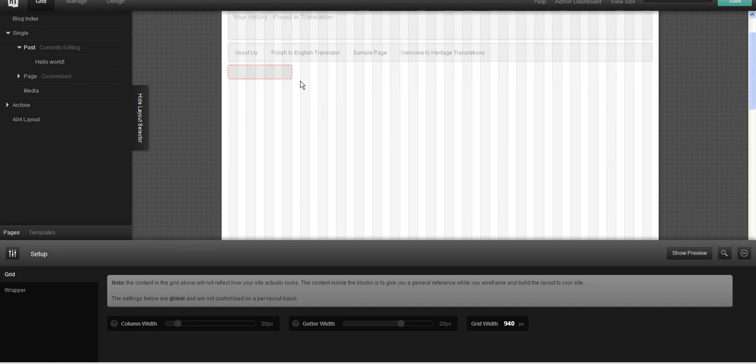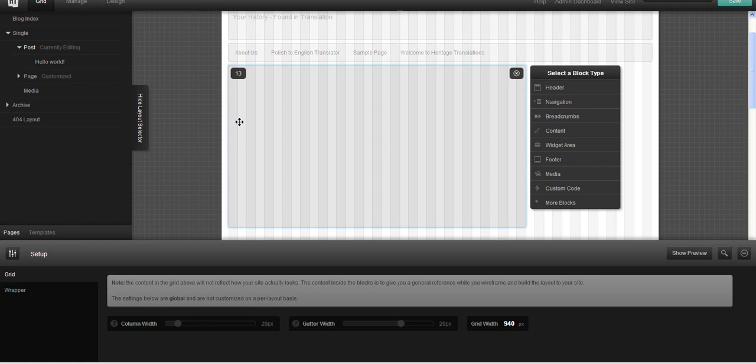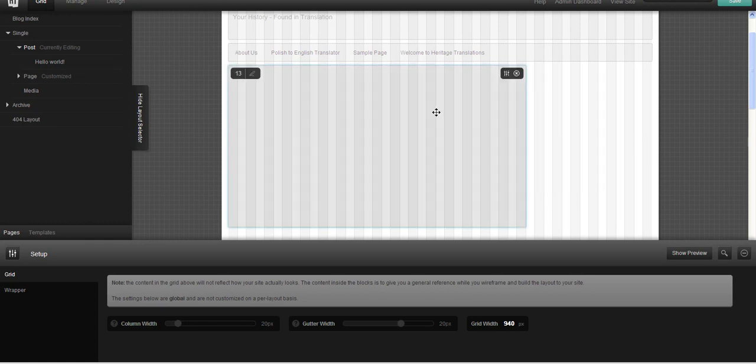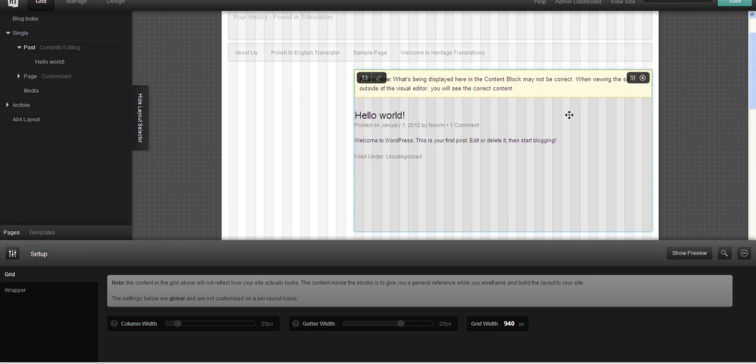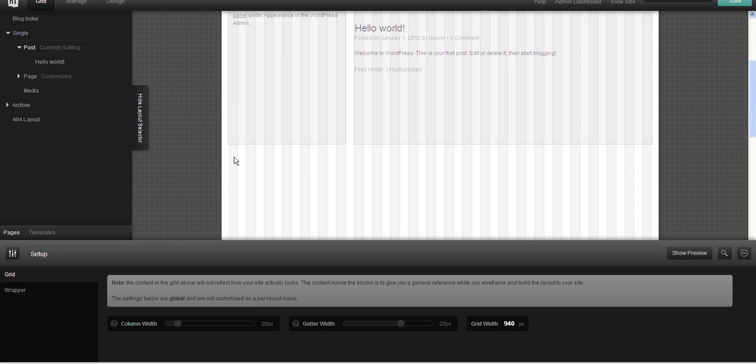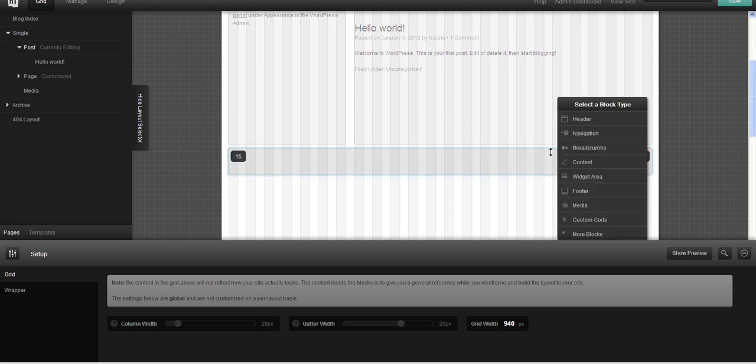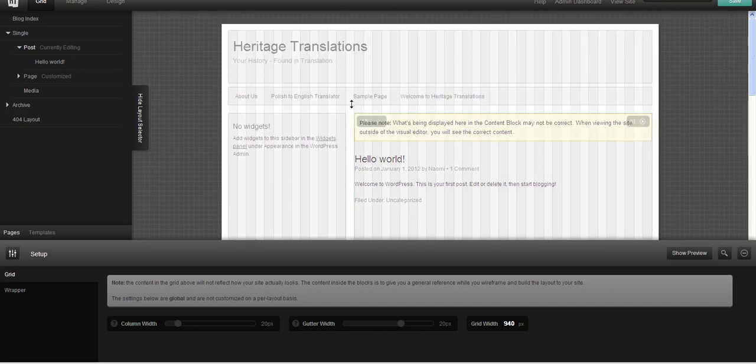Underneath that, I'm going to create a text box. I'm going for a very standard kind of layout, but really, you could go for any layout you want. You can have your widgets on this side or on that side. I'll call this a content box. You know what? I want to move it over, and this time I'm going to put the widgets on this side. Just create a box. And I'm going to put the widgets over there. And this is basically a sidebar. Of course, we need a footer, the bit that goes to the bottom of your site where you write your copyright and other boring information. A footer. Okay. If I wanted to put in breadcrumbs.